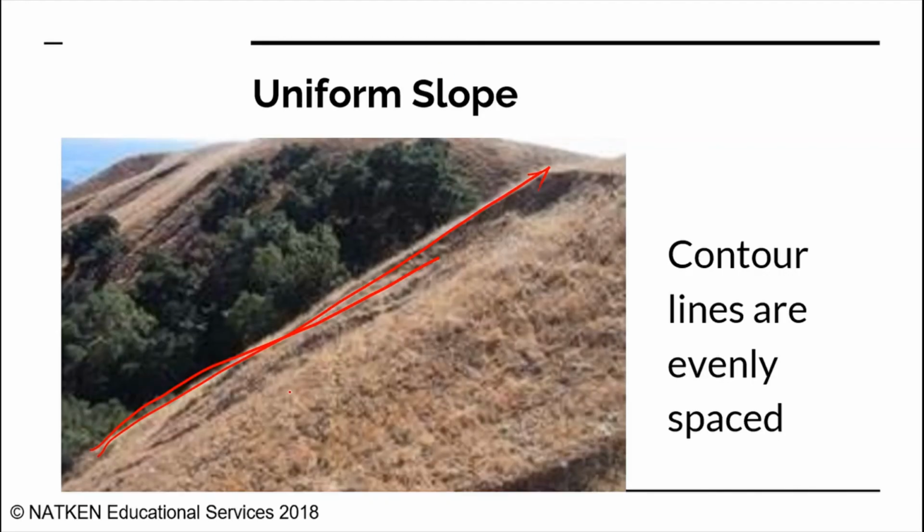You could also see a stepped slope, where it looks this way and it gives you a step-like appearance. That is when the contour lines are wide apart from each other, but then they get closer together. So these would have been a set of contour lines, then there's a wide space, then another set of contour lines, a wide space, another set of contour lines. So it would have given you a stepped shape.